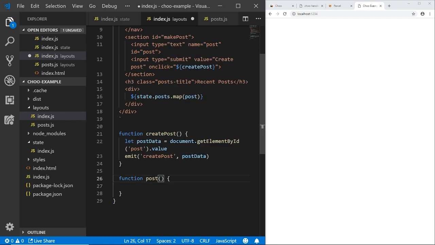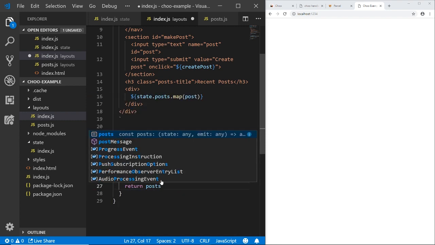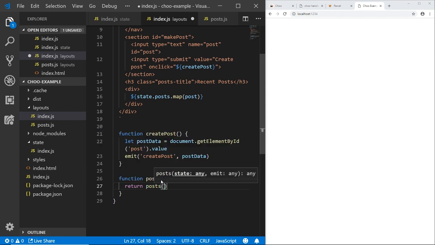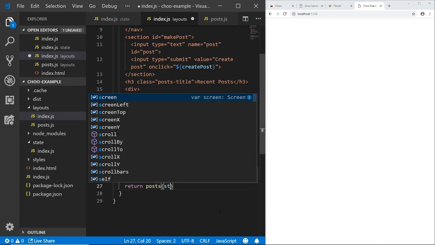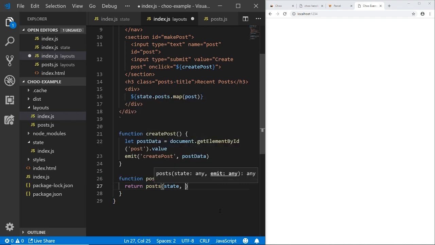So this post is going to take a few parameters. It's going to have the object, and it's going to have the index. So what we want to do is we want to return the posts, and we want to say give this post so you can pass it the state now and the emit. So we can say state, emit.